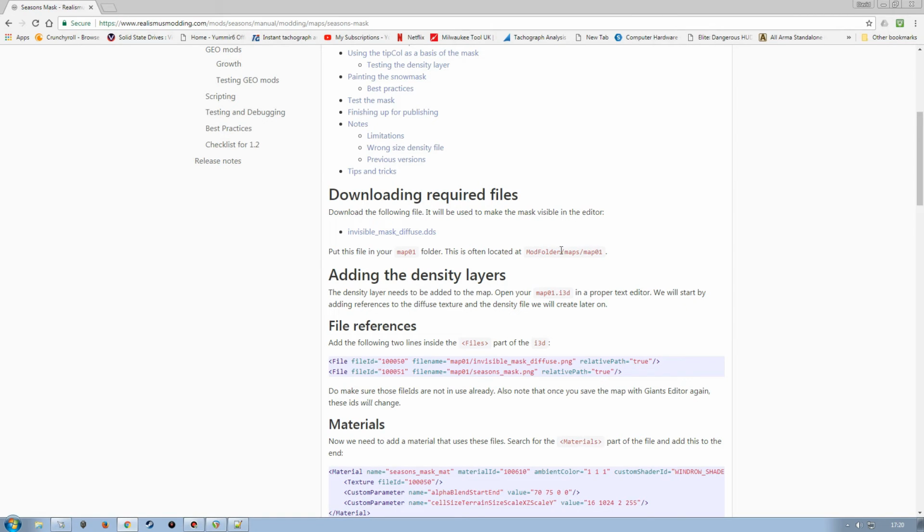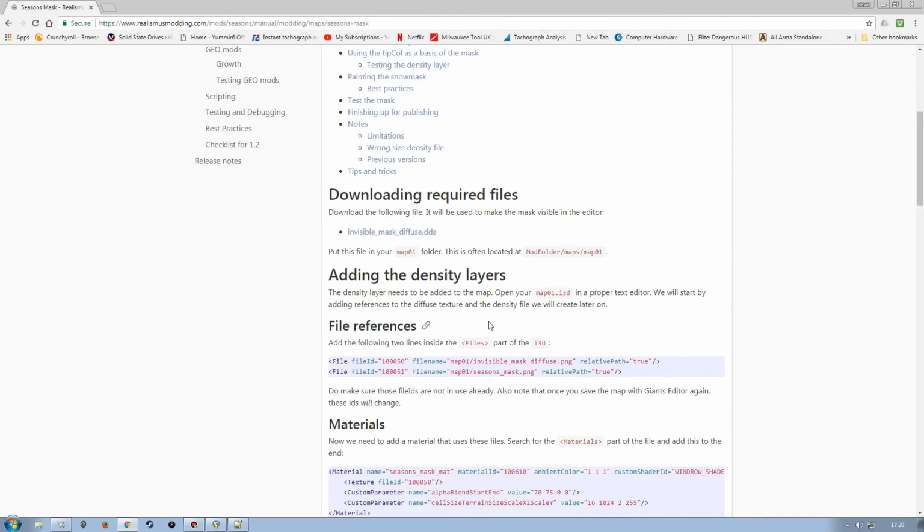If you've got a different path file name to this, then you will need to change the path file name when we get into the parts down here. But again, that's something that you'll need to work out. I'm not going to get into that because there's just too many variations to put into a video, depending on the map creator or map author, how they've set it up and whatever else. So this is just going to be working around a kind of default structure, as it says here, basically.